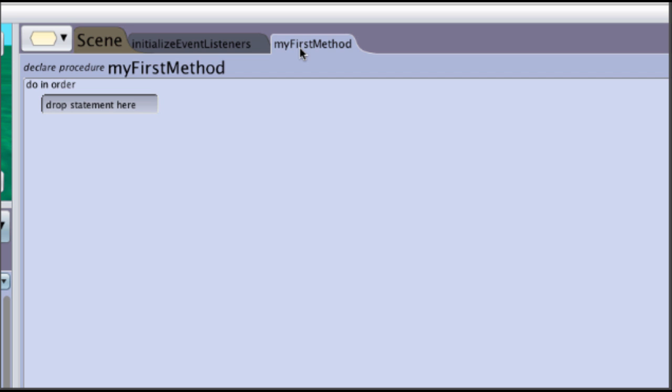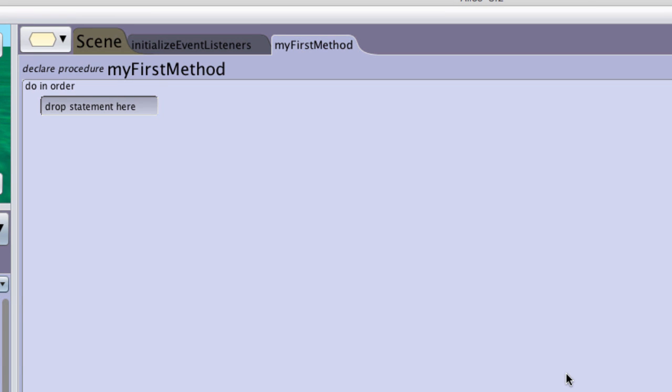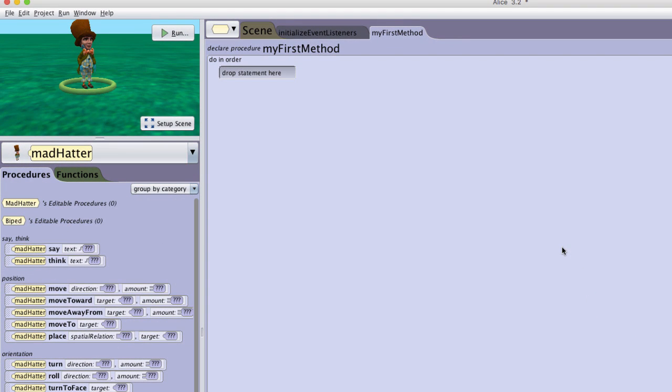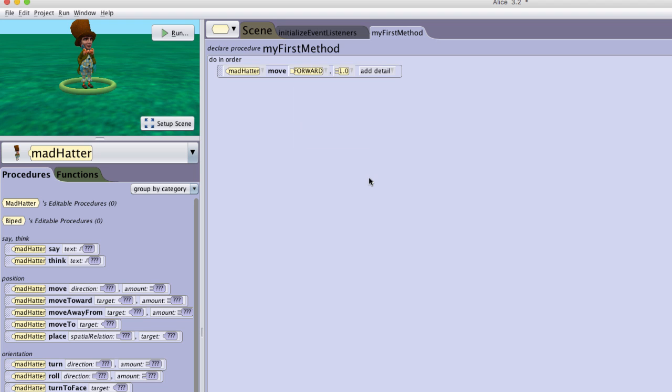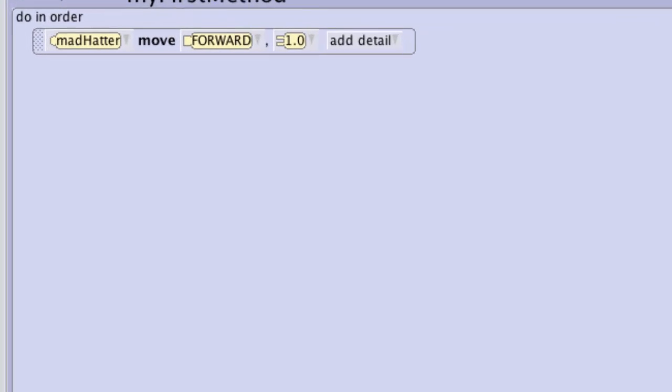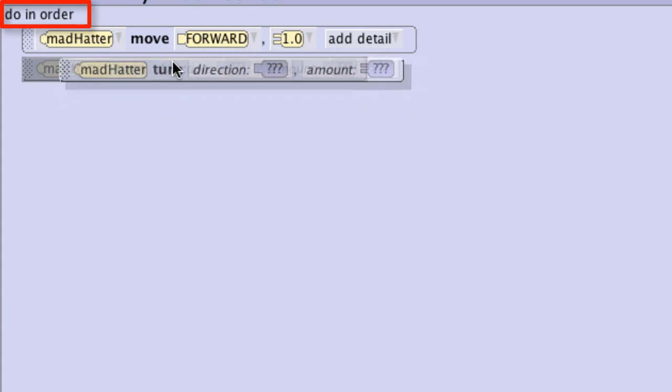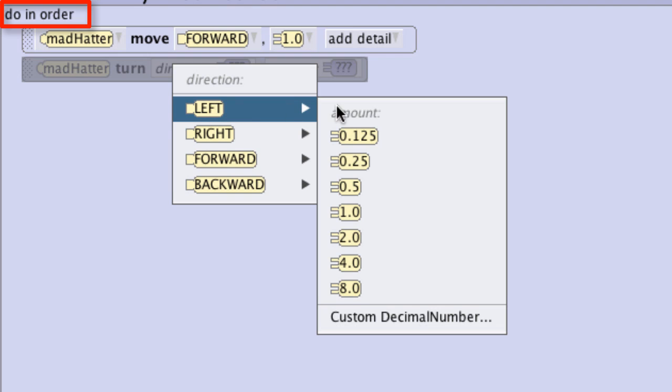My first method is set up to be the method or set of directions that is first executed when the Run button is clicked. It is the first opened tab in the Editor panel. The Method tabs allow you to drag directions from the Methods panel into the active area to create code or directions. The directions constructed in this panel are processed in the order they are added to the screen, as described in the built-in Do in Order control statement found in the editor.